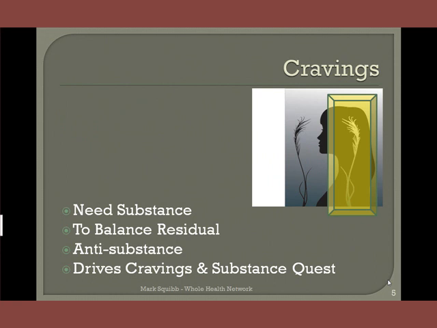So what happens in an addiction phenomenon is the person craves the actual substance to balance the accumulated anti-substances that get built into the body, and this is what drives the pathological or sociopathic behavior to quest for the substance, because the body feels simply that not having that substance is a metabolic crisis and it becomes a life or death situation. So what we're doing here is we've built models which effectively enable the simultaneous elimination of the actual substance and the internal substance. So that's where our addiction kits go.